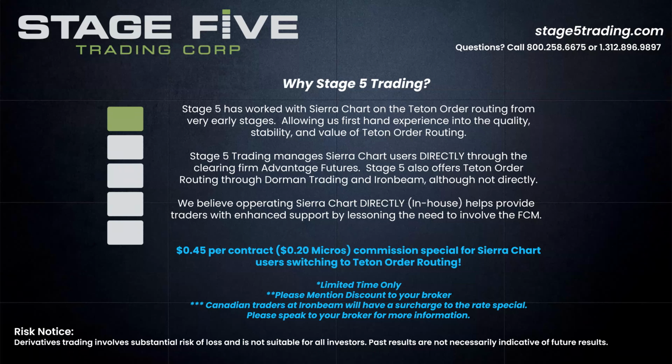We just want to help traders, and hopefully this will continue for many years and really change the way this industry is run. I definitely believe so. Yeah, just mention the commission rates to your broker. Make sure that you're getting the special pricing, and then just note that if you're a Canadian trader, there's likely to be a higher clearing rate, so a surcharge on the 45 cents and 20 cents. So just talk to your broker here at Stage 5. They'll be happy to assist you with those details.